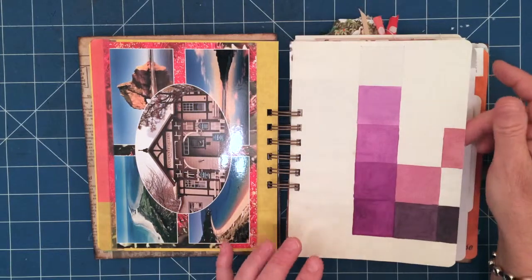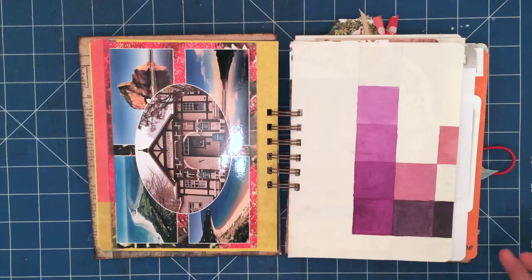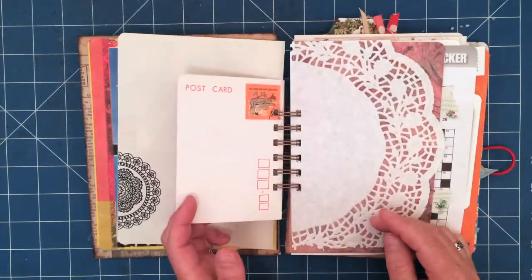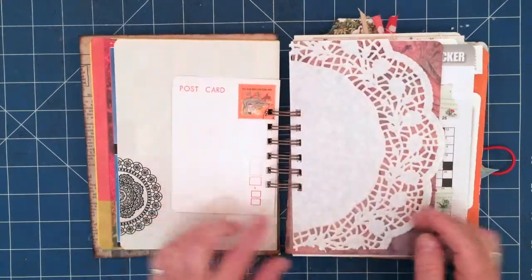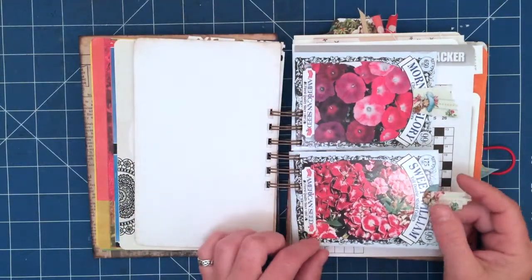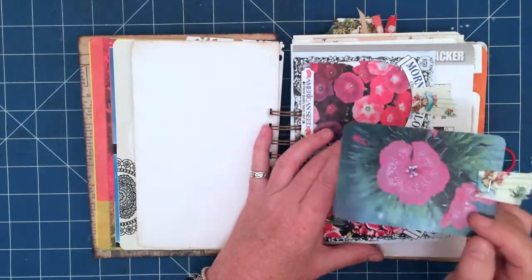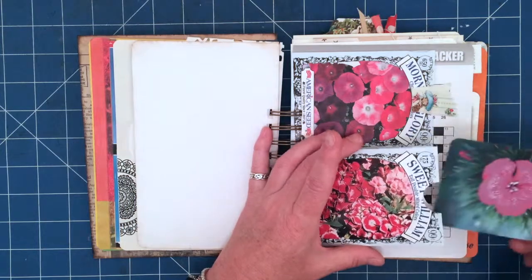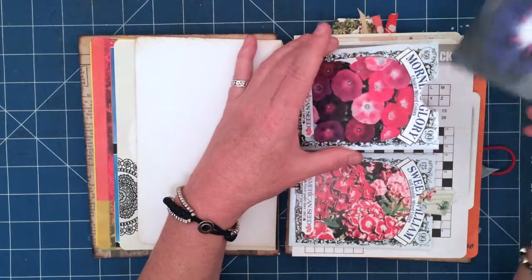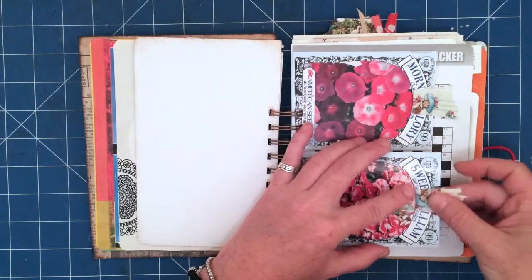This is a page from actually my mother when she was at school. She was just learning colour and doing design, so it's one of the pages out of her original textbooks. A wee piece of a postcard that I had left over from something I'd done earlier, a doily, scrapbooking paper, some seed packets that I was gifted from America obviously, and in them I've just printed internet images in the appropriate flowers and just stapled a wee piece of fabric on as a tag. So they've got lovely flowers in there, and the idea is that actually sits over the top like that.